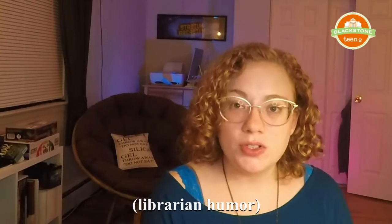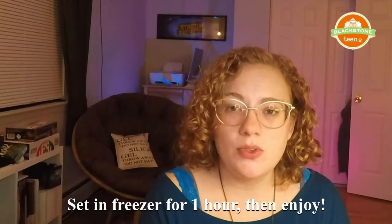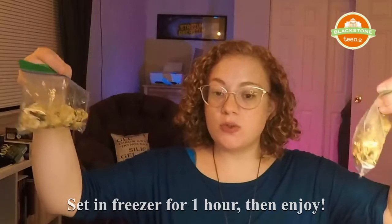So now you've seen how we roll a bunch of individual ingredients into travel trail mix bites, but they're not finished yet. You need to take that whole plate of trail mix bites and put them in the freezer for about an hour. After your trail mix bites have had a chance to set in the freezer, they'll firm up into travel-sized snacks that you can bring with you on the road.